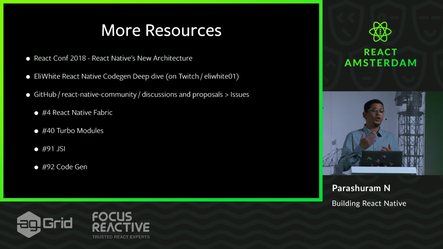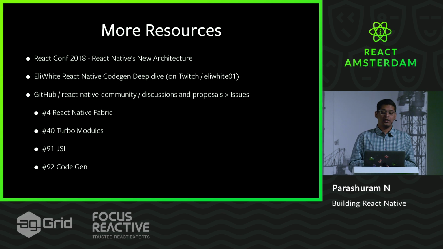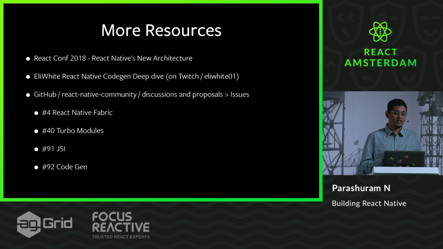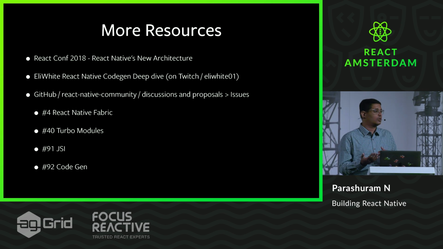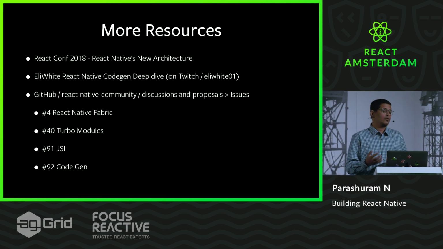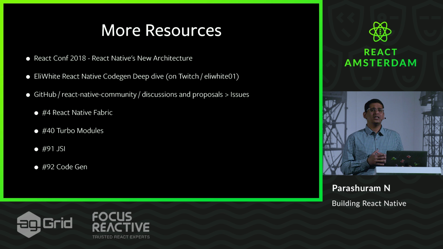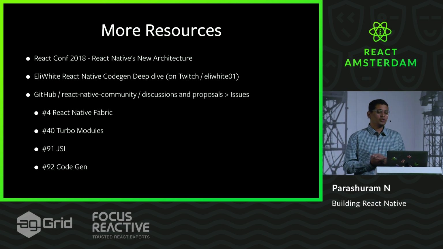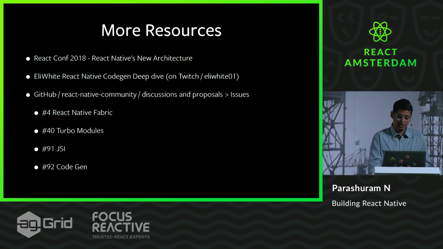Finally, if you want to follow along and understand where we are with all of these things, there's an organization on GitHub called React Native Community. In there is a repository called Discussions and Proposals. Go into the issues, and these are the four issues that you may want to follow. On these issues, we have regular updates. We answer questions from the community. People in the community are actually starting to help. In fact, I think recently Eric Lewis helped us compile Fabric for iOS. So we actually need help from the community, bringing all of this to the community. And if you're interested in using it, it's a pretty good place to start.